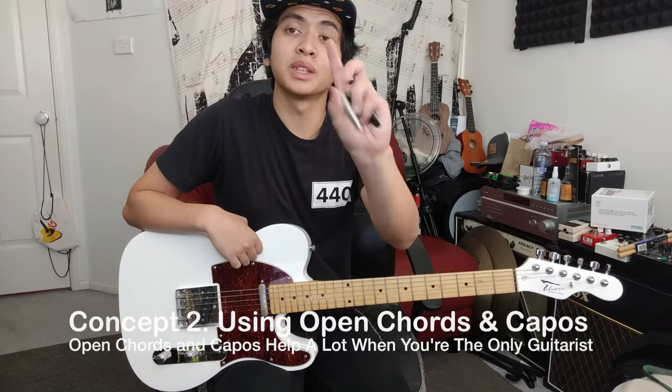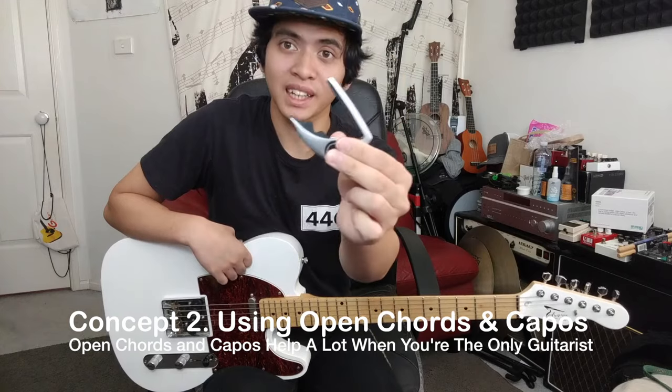Not every band is going to have the luxury of being able to run backing tracks or have a full band. So knowing your role and what your instrument brings to the table is important for helping you play creatively and for you to be able to play your instrument at its best while serving the song and the music as best as possible. Concept number two, using open chords and a capo.